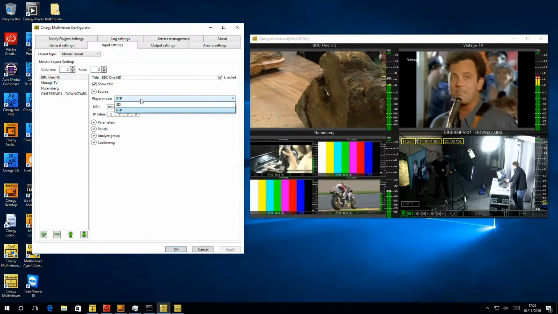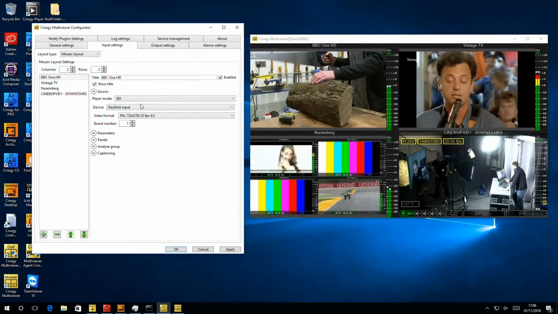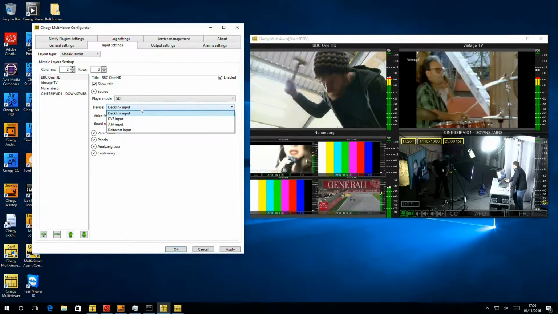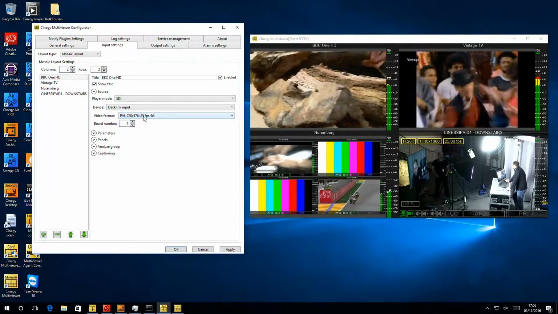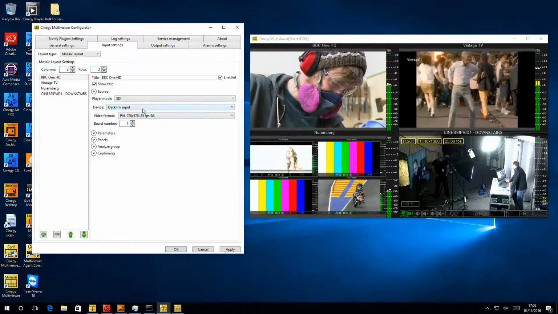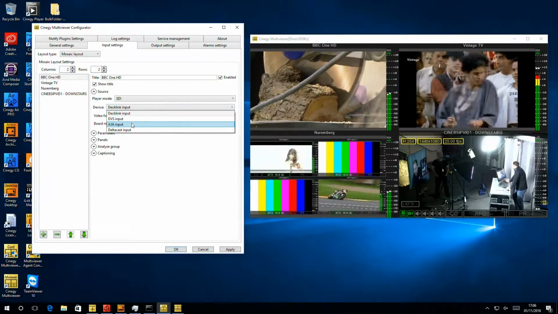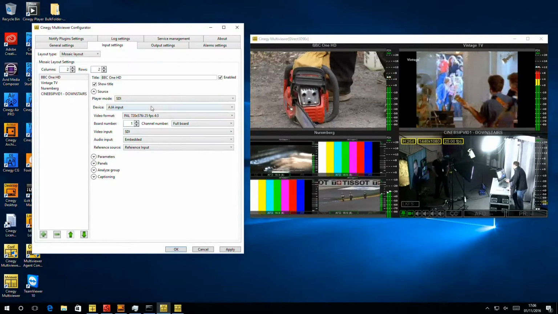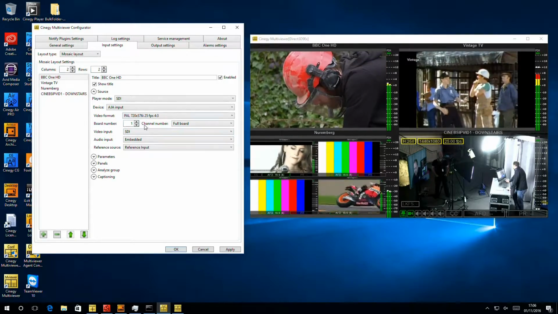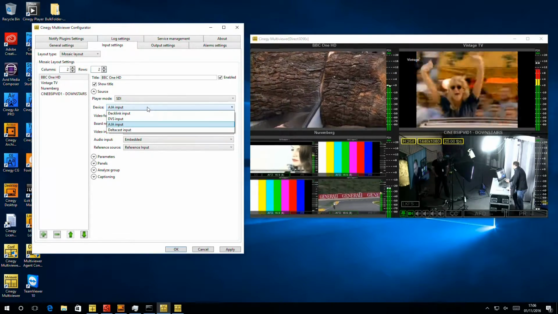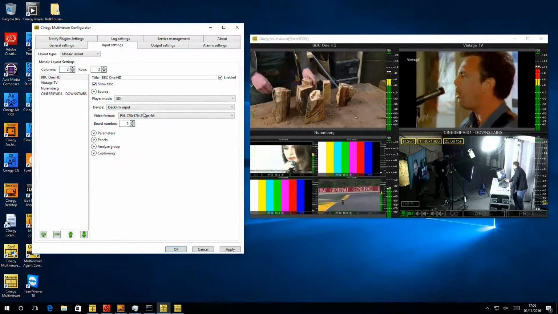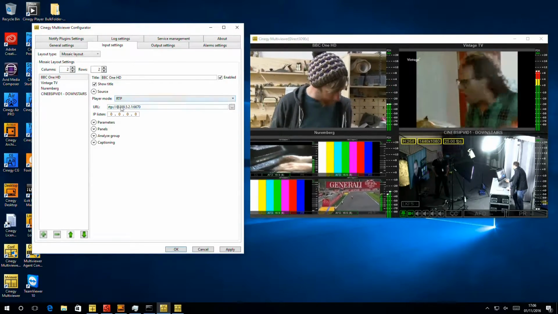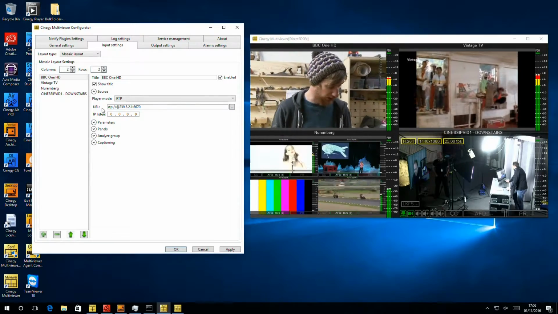So if I look in here, I can also set SDI. So if I had SDI sources into this PC, I could pick one of the four supported SDI devices and then use the inputs described under that to pick the right settings for that board. So if I set to AJA, I can see I get some more options for board number and channel number. This is dependent upon the model of the board. But what it lets us do is take a standard SDI input and treat it in the Multiviewer the same way we would an IP. But let's leave it on RTP right now because I've got some multicast streams.